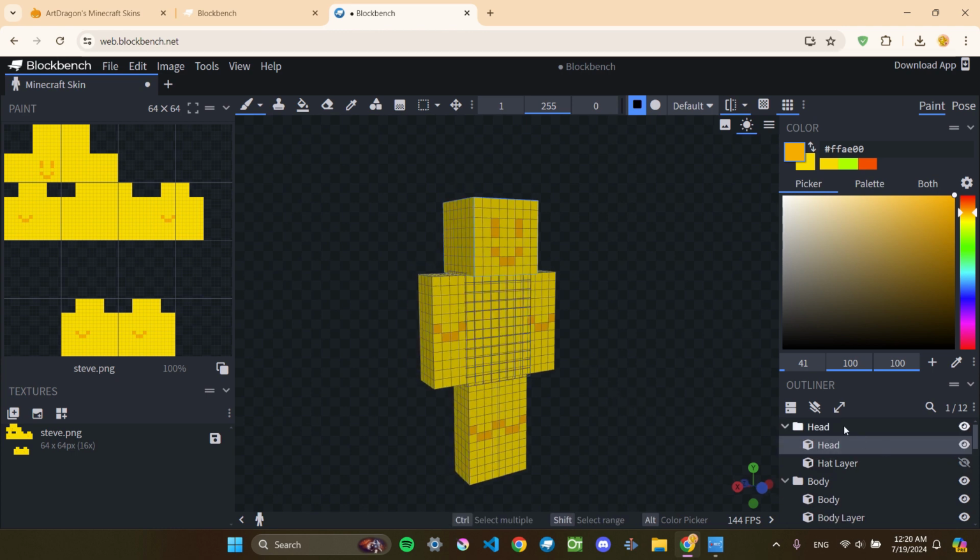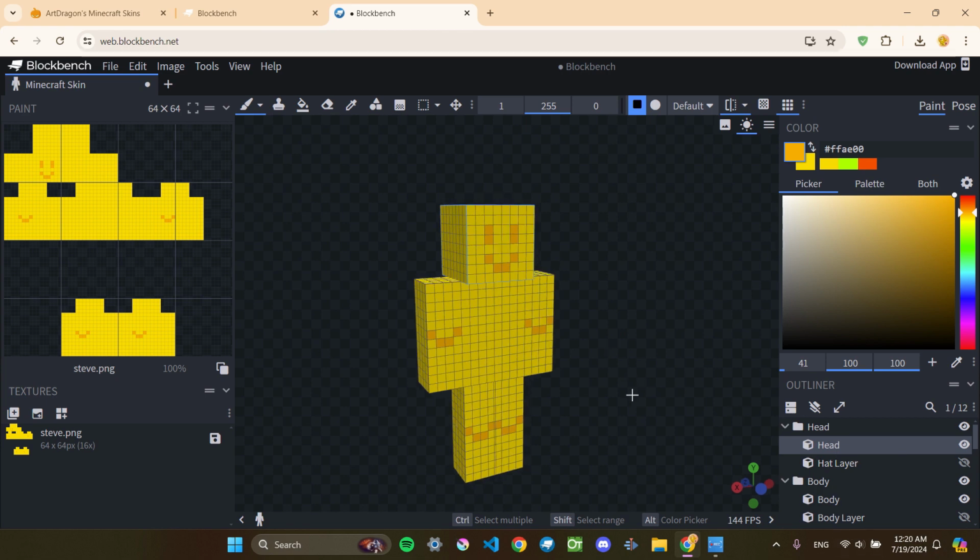The same works for all of these, but if you want to quickly reset them, I just tap them all and then they'll come back. And if you want to quickly get rid of all layers, you just tap this once and then again, and they'll all go away and then all come back. So that's something you just got to get used to. These few buttons are all you need.